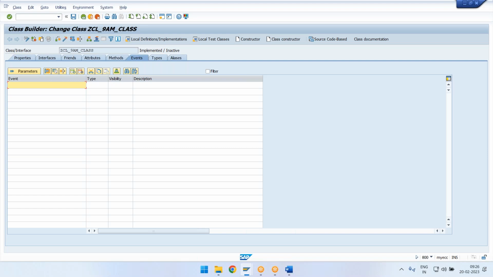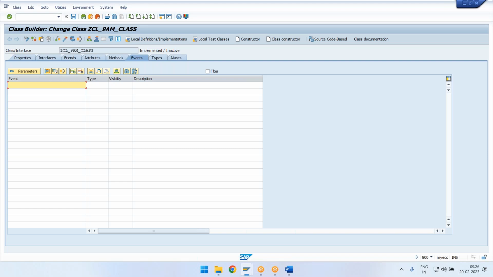You can write the code for your events. When you are going with reuse ALV, you are not able to create your own event. But here you can create your own event and write your own logic. That's the advantage of going with classes.